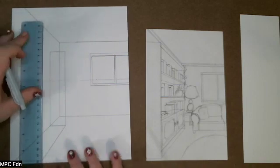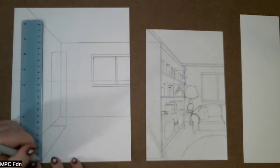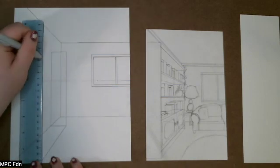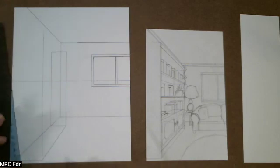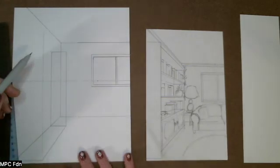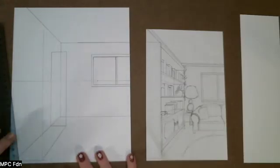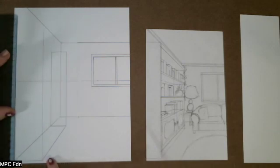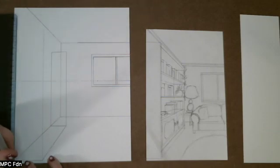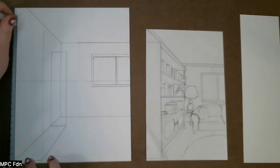And from here, we're going to draw those lines upward. And you can see they're a lot taller than this one, and that's because we have to draw in this line to see how tall they are. So I'm just drawing in a very tall line that I can erase lots of it later to make sure we get the bookshelf at the right height.